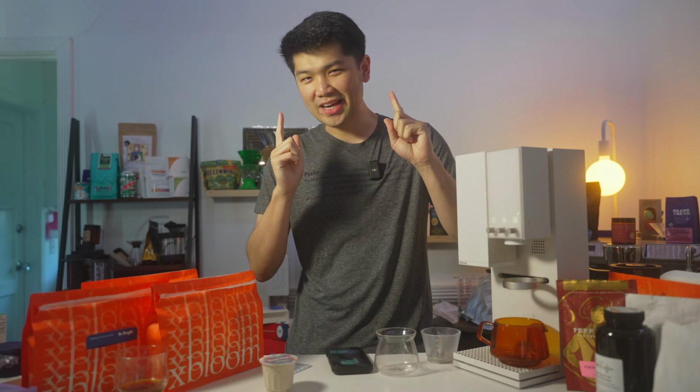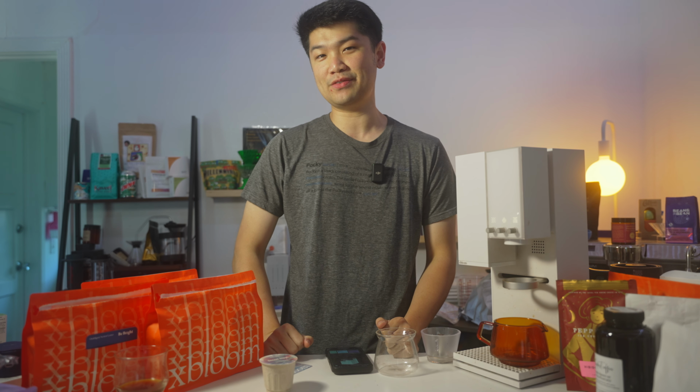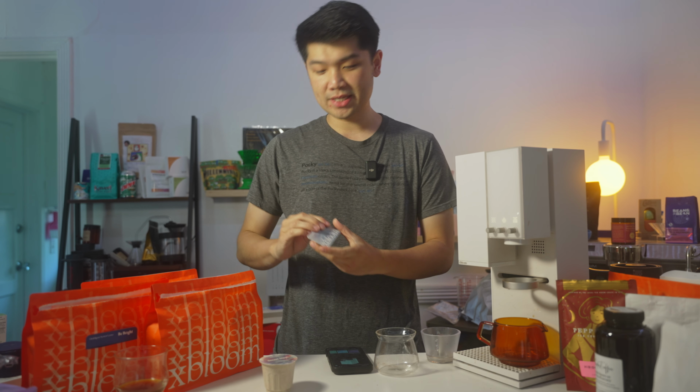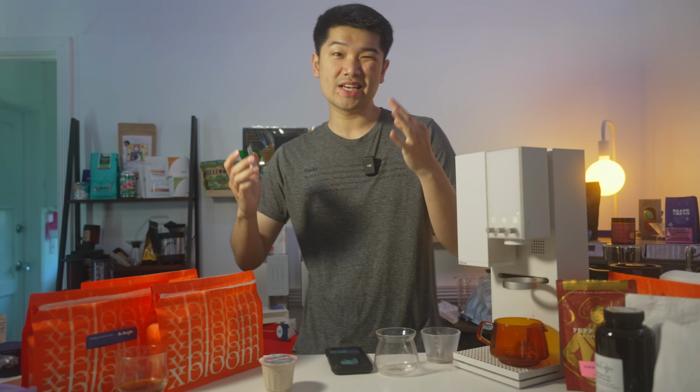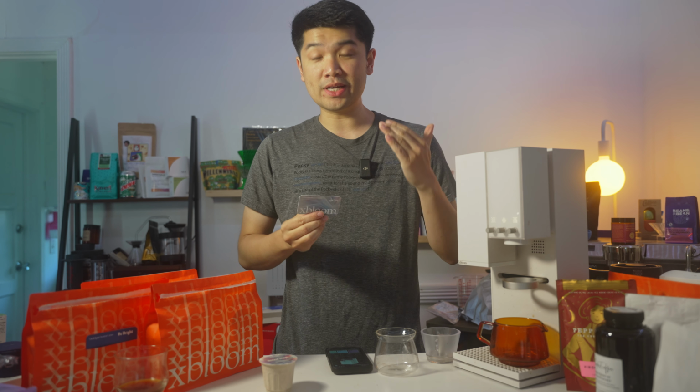All right, it is another Secret Stash release, and this week we have a really fantastic coffee coming from Flower Child Coffee from my friend Preston, and this is the Miraflores Gesha. This is a washed Colombian Gesha, and it is super interesting to taste.